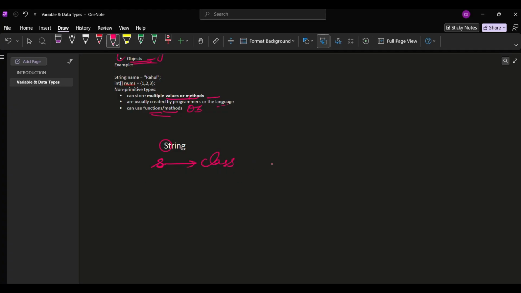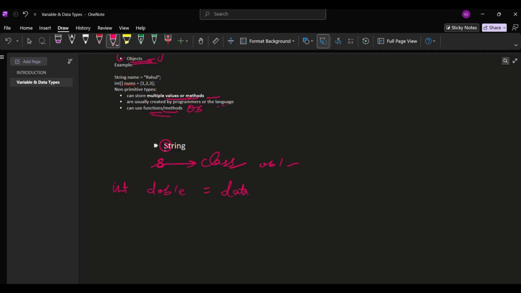You can understand in the next advanced topics why String uses a capital S, and what classes, objects, methods and functions are. For now just understand that String is used with a capital S because it is considered a class, and int, float, double are all considered proper data types.